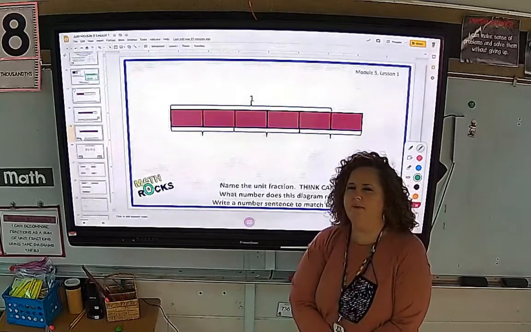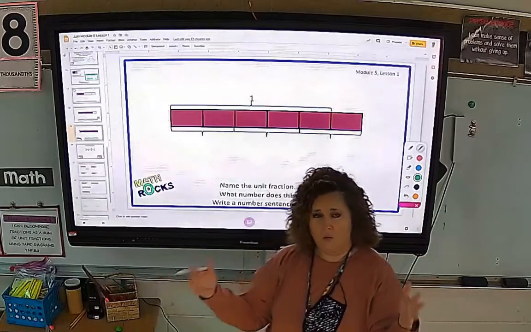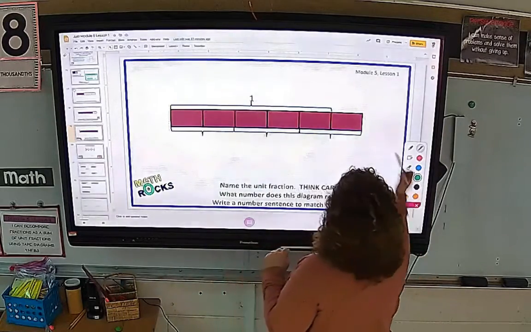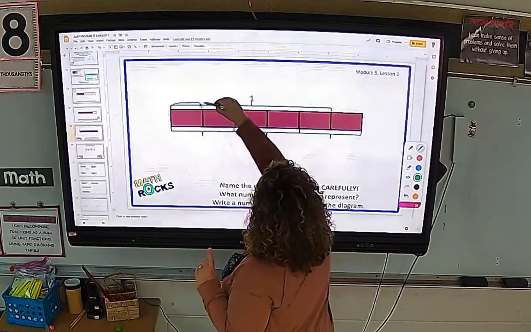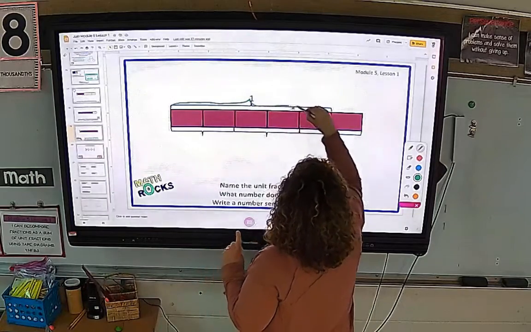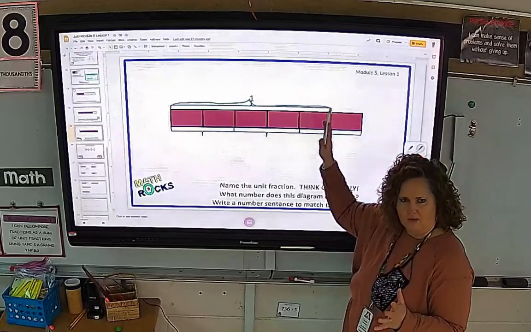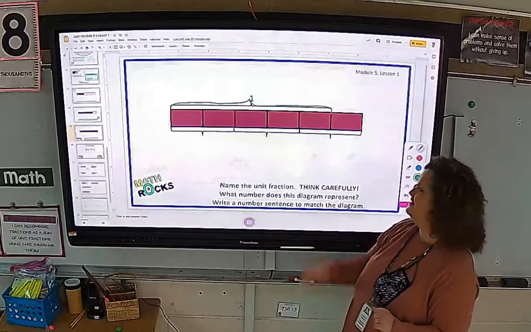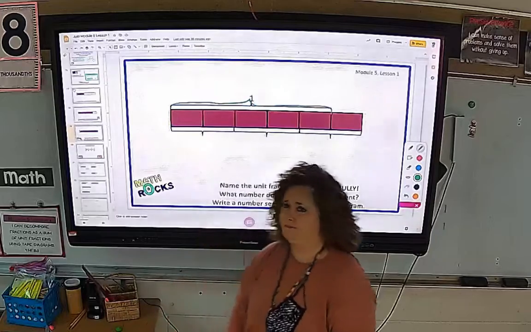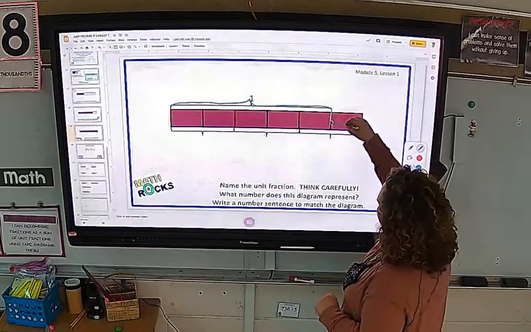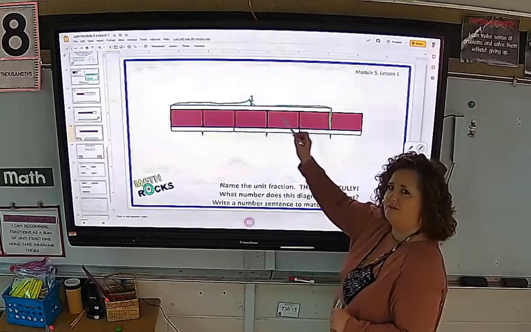Okay. Remember how I said you've really got to pay attention to where one whole is. Well, if I do that, I'm going to notice that my one whole bracket starts here. But look where it finishes. It doesn't go all the way to the end of the tape diagram. What's wrong here? Nothing's wrong. This is not a typo. This is not, they printed the book wrong. That's not what this is. One whole stops right here. And then there's more. And this piece is the same size as all the other pieces.